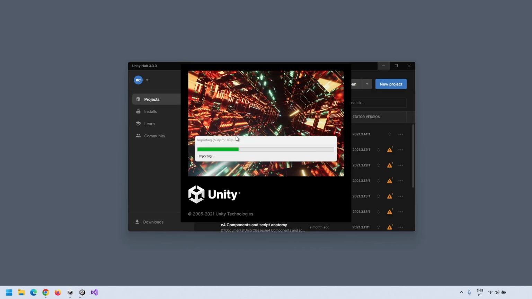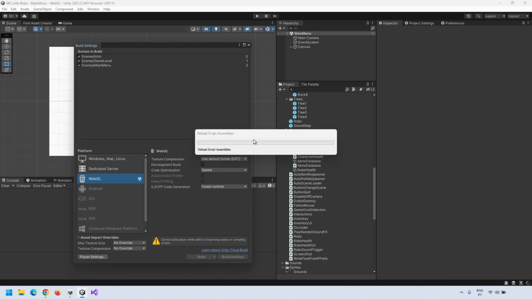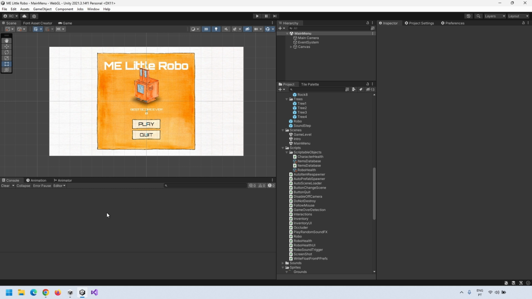Once done, you can open your project normally, but in the build settings you have now this new WebGL option. Select it and wait until Unity compiles everything to the new web version. If you get errors, you need to work on them. Switching to build platform can bring new errors because you may be using something that is not compatible with the new platform or have a different way of access.